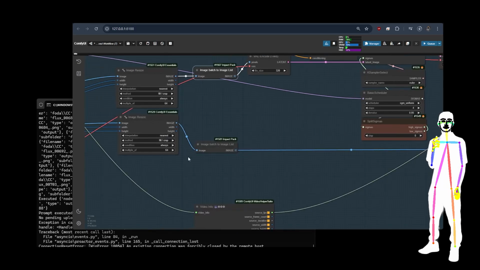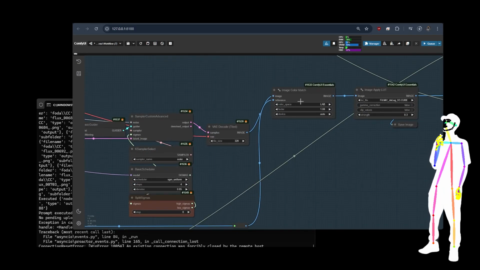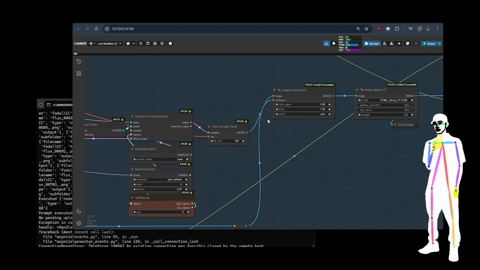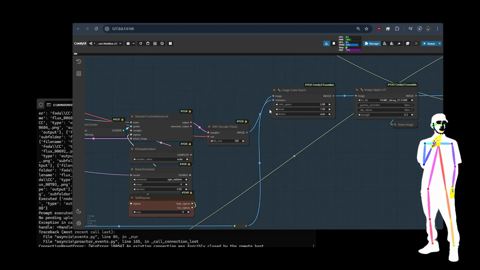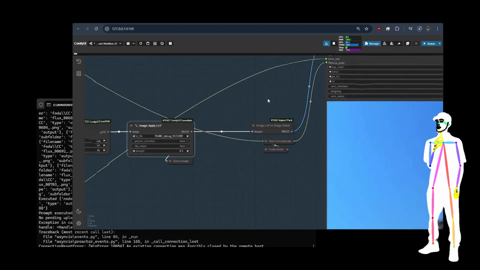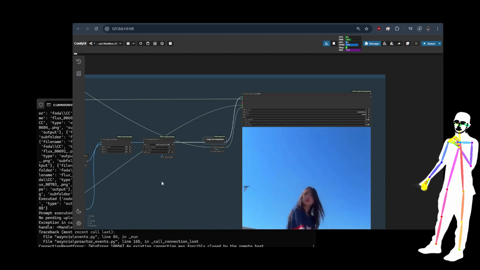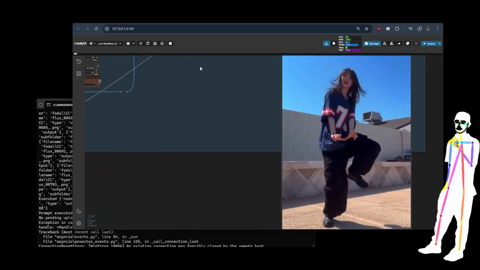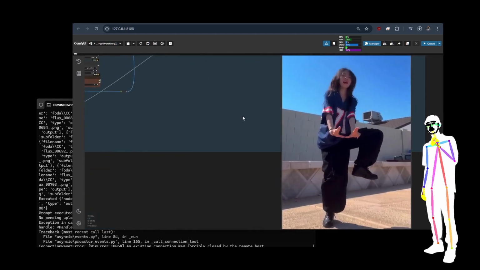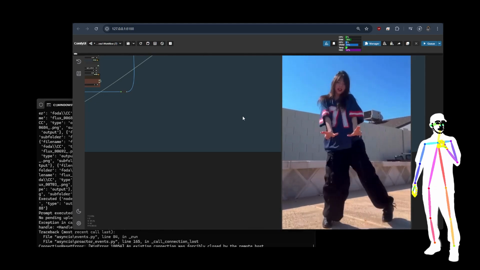And then we also push image batch to image list for the color match. And then that way it'll actually still be an animation, right? So then we push it through color match and image apply LUT. And then finally we do image list back to image batch again so that the combine will actually make the video at the end. Now, if you look at this video, it has AI generated artifacts, but it's actually just a video that I've put through.